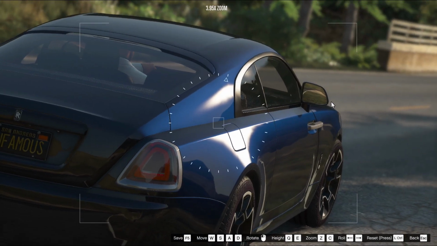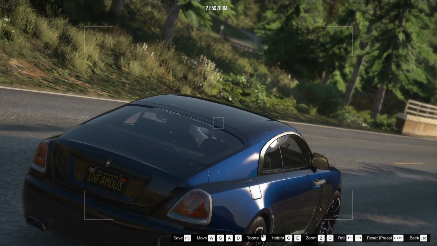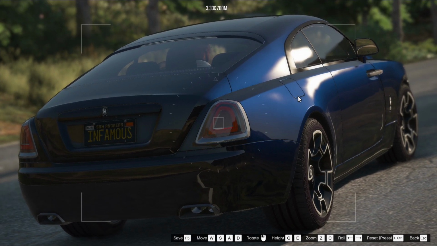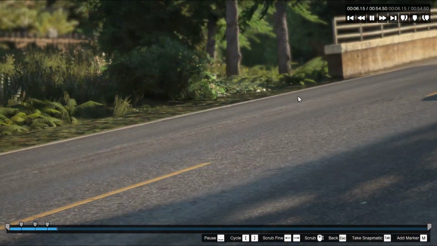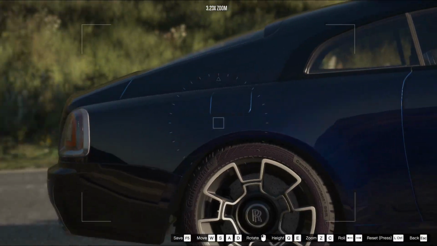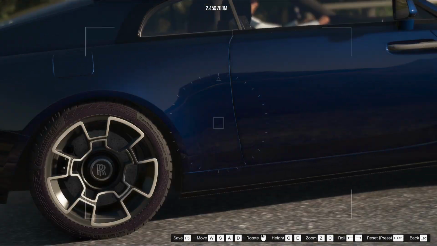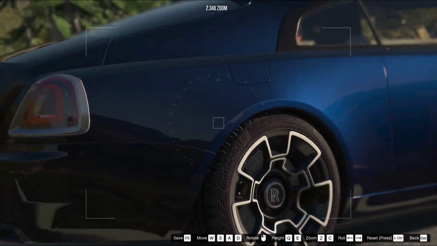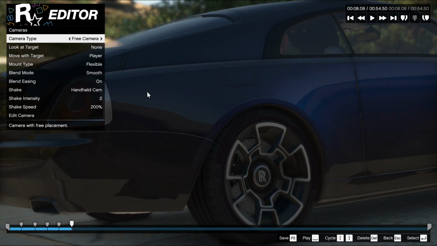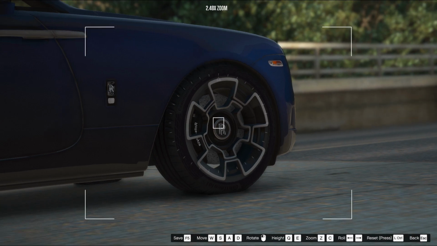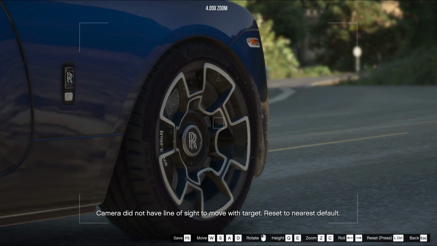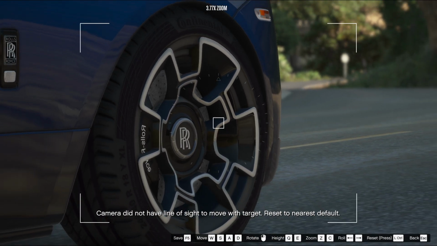The reason the camera keeps doing that, it's a Rockstar thing. I couldn't tell you. What I usually do is just run the camera personally. And what I mean by that is, now you can hear sound, but when I'm doing it, there's actually no sound. Unlike my old videos where you'd get sound, there's none here because, unfortunately, Rockstar is a big boy company and they do big boy things, and they think that whenever you turn it on like that, you don't need sound. That's kind of how it is. So yeah.